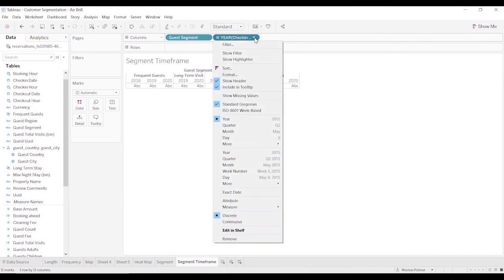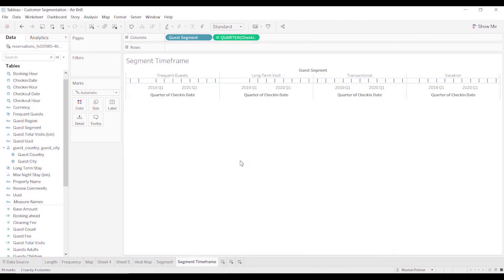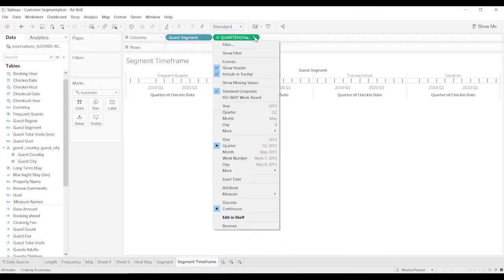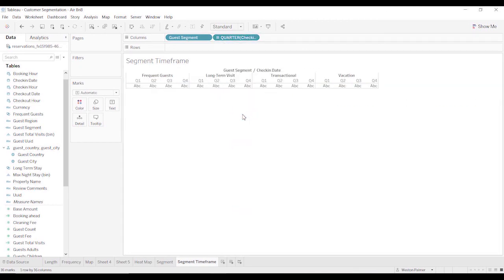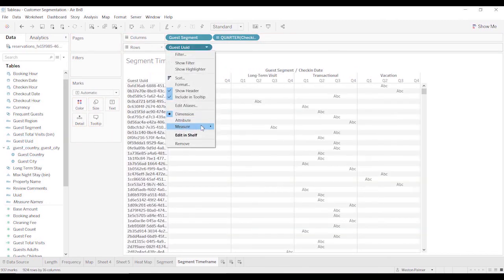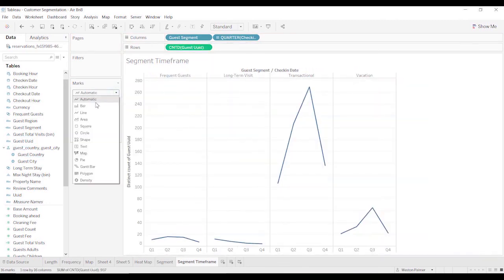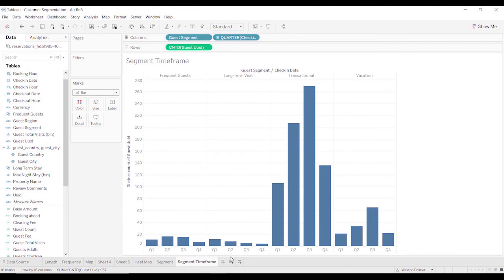This time, check-in date, and we're going to make it quarterly. Let's just add it all up. We'll just put monthly, and we will do guest ID. There's nothing really under transactional or vacation; they follow a similar pattern.